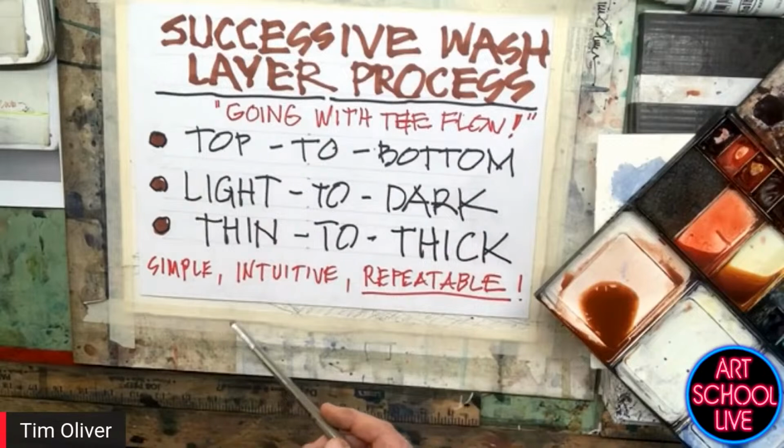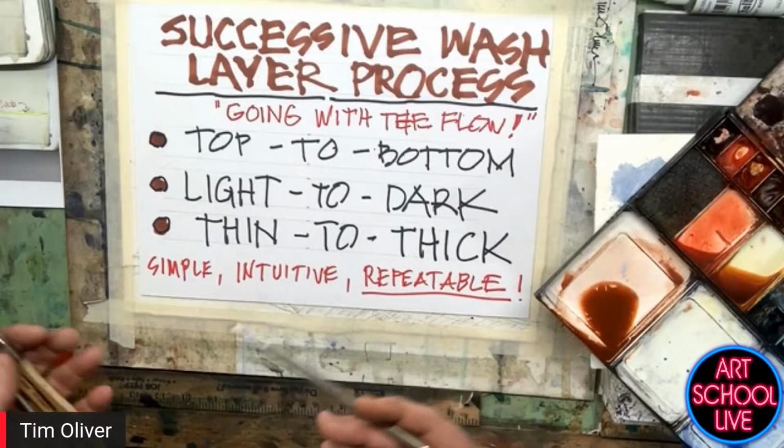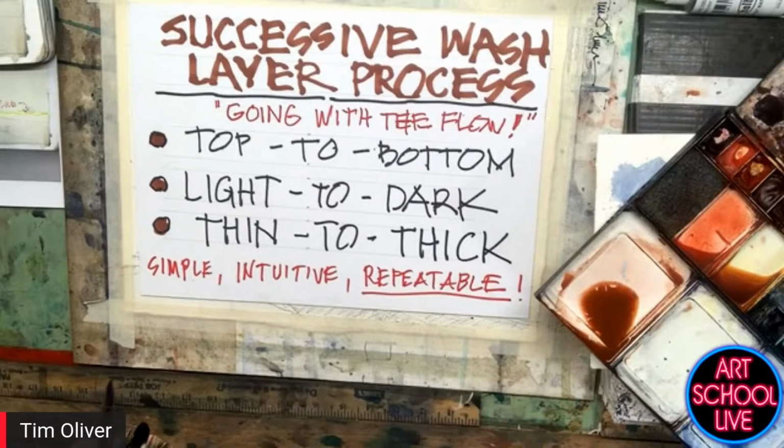Now, let me back up just real quickly. Extremely accomplished watercolorists don't necessarily paint this way. With any system or process that anybody comes up with, there are exceptions. There are incredible watercolorists that do it differently. This works for me. This is specific to me.